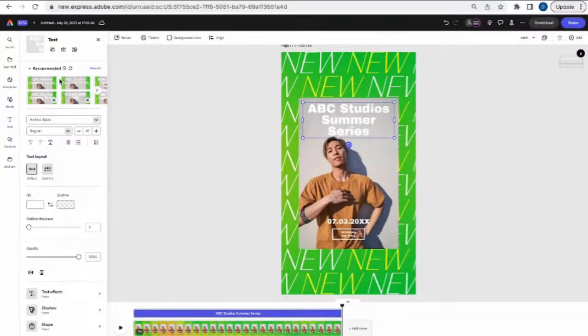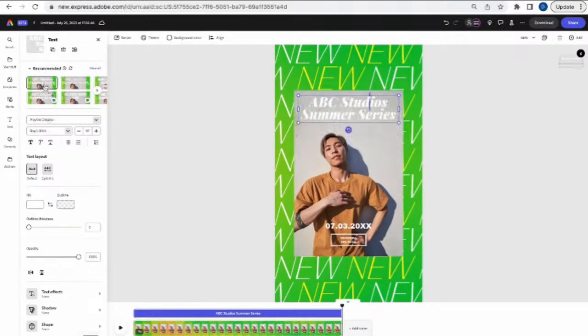Now, this is something really fun that you can do. You can choose a font that works well for your own brand. Personally, I think it's fun to use the text generator over here to see different recommended fonts. Any fonts that you see with the crown are available on Premium.